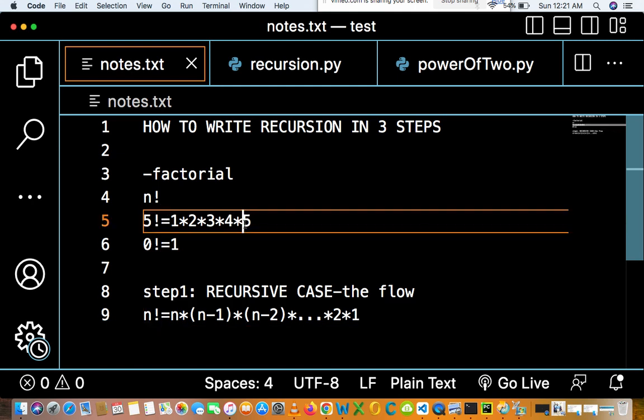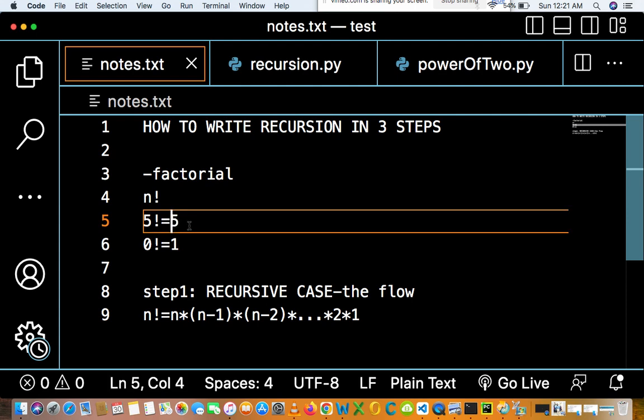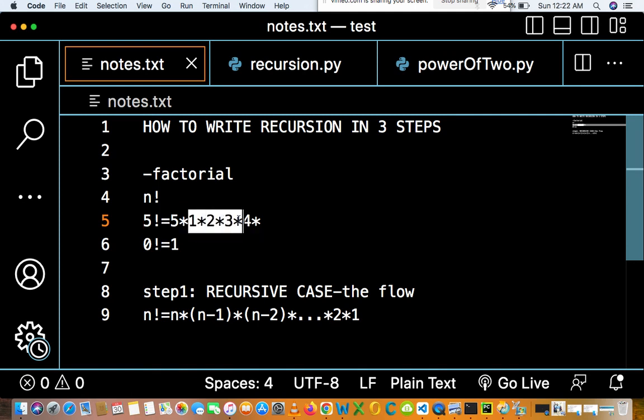If I try to do it this way, so this is what it means. 5 factorial is 5 times, sorry.